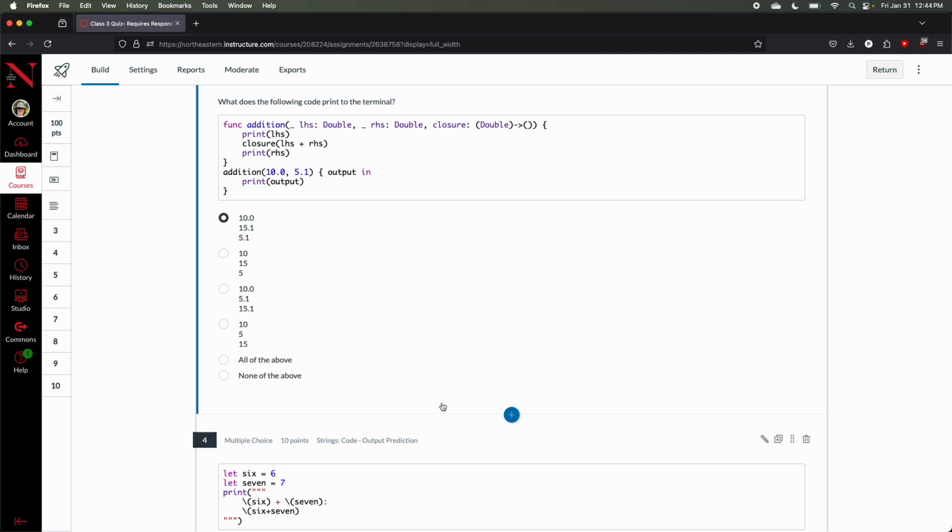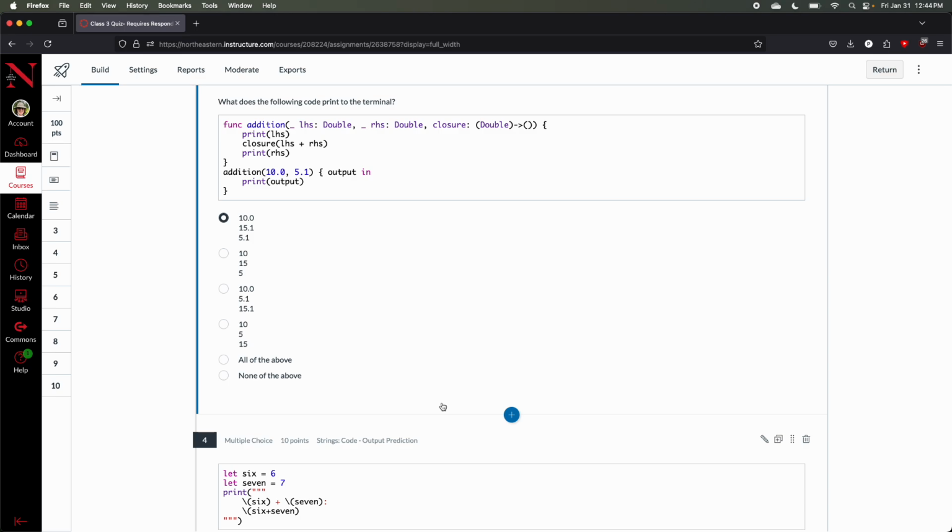You will hit the first line where you print LHS, which is the parameter 10.0. So 10.0 is the very first thing that gets printed. So this is right out, which means all of the above is right out. Oh, and this one too, because LHS is a double, and so it retains that .0.